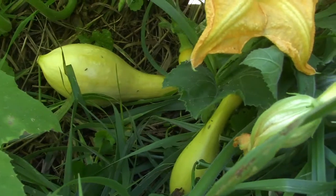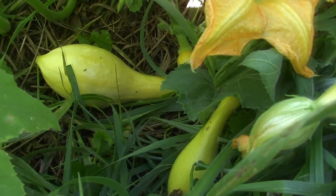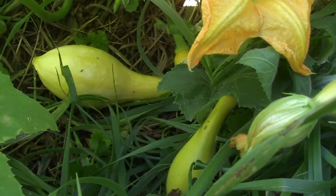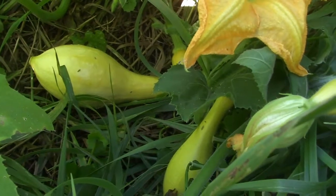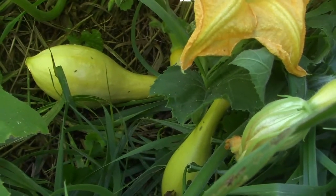We really enjoy this variety at this stage where the skin is still quite soft. They're great for fresh eating, frying, stir fries, all that sort of stuff. But they also have a great shelf life — they're very easy to preserve. Our principal method of preserving is freezing, but you can also can them. This is a summer squash variety and it's principally harvested for those younger squash that haven't quite developed well-developed seeds yet.